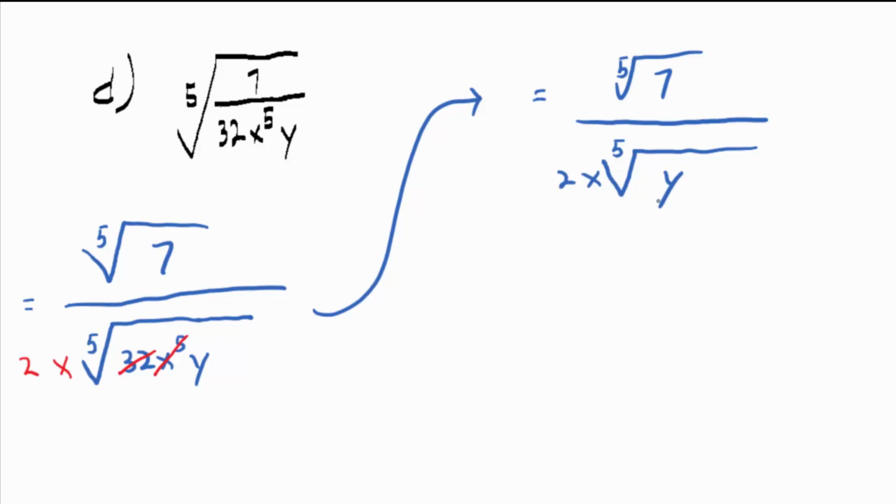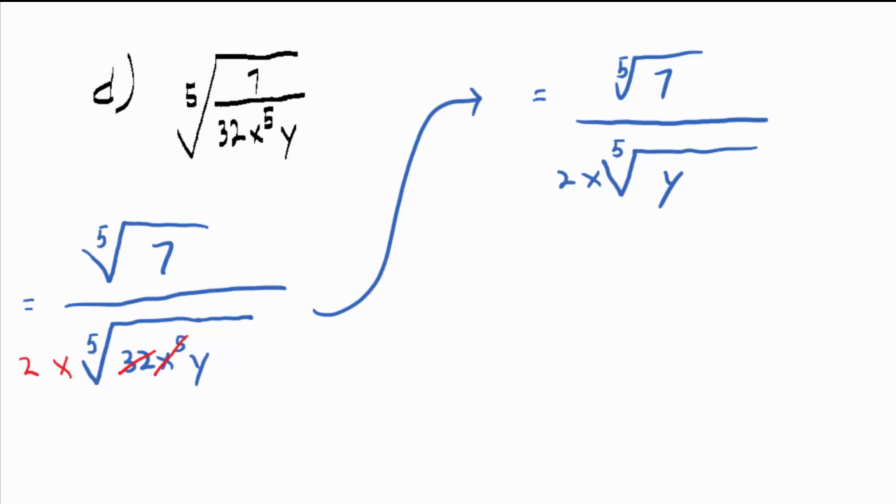Okay, so now, if you understand this, you got it. So pay close attention. We want to get rid of the radical in the denominator, right? So what would be nice to have as an exponent on the y? It would be nice if we had a 5 there. Then the fifth root of y to the fifth would just be y, and the radical would disappear. That's not what we have, though, is it? But wouldn't it be nice? Then you'd be done. You can make that happen by multiplying numerator and denominator by the correct thing.